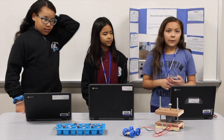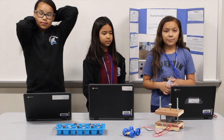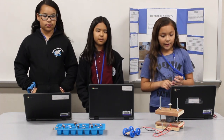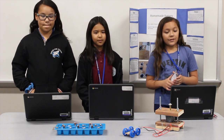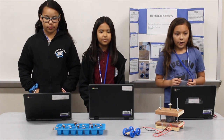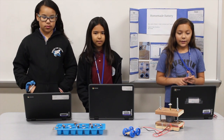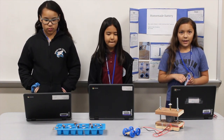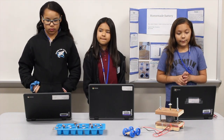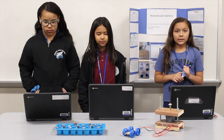In conclusion, we were surprised to learn that the lemon battery does not have enough energy to power the motor and move the car. Although the lemon battery voltage was higher than the salt water battery, the lemon did not power the motor. The salt water battery did generate enough power to activate the motor and move the car. Because of our results, we wonder why the high-voltage lemon battery did not power the motor. If we were to conduct this science fair project again, we would research electric motors and how they work, as well as electrical currents.